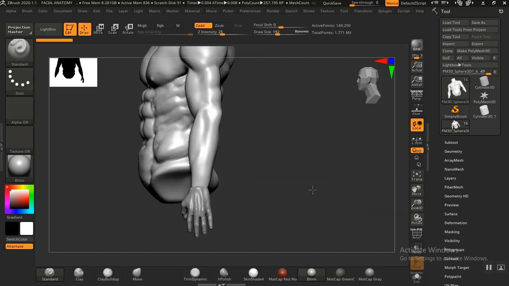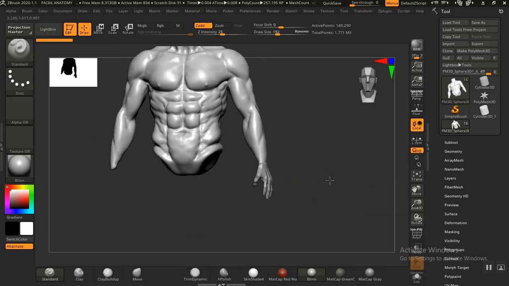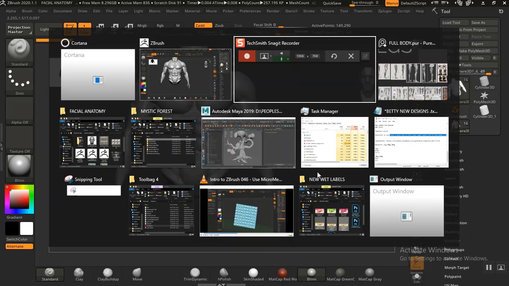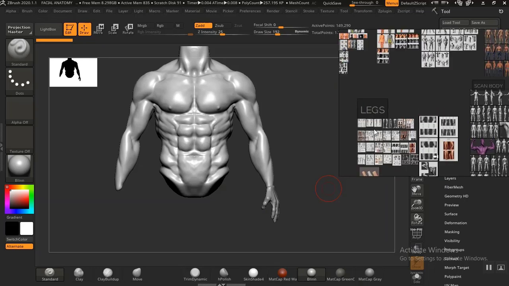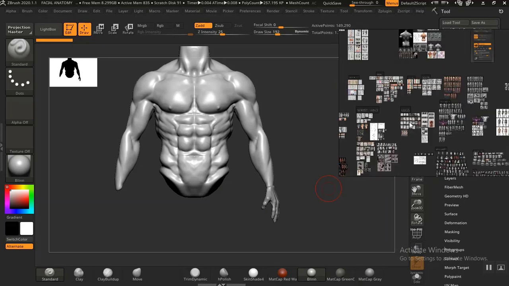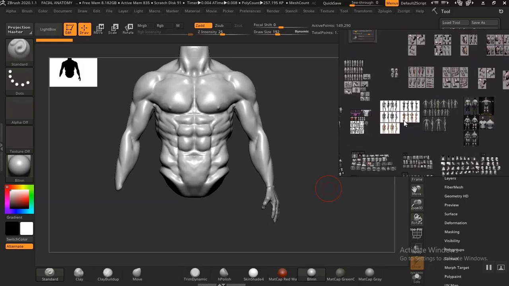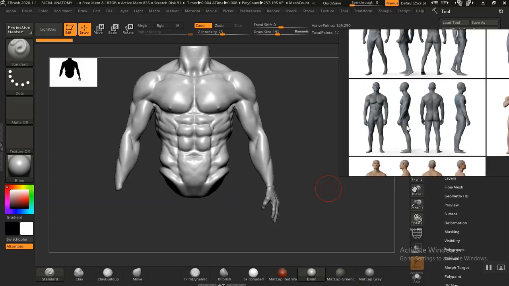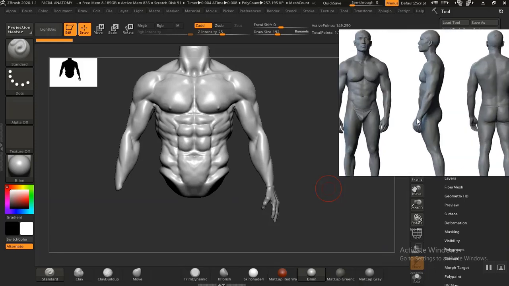We're going to be working on the feet. Before I do that, let me merge these two together. And then I'm thinking that after we block out most of the major properties of the human body, I'm going to use a better realistic reference image to get this to look a bit much better, something like so.